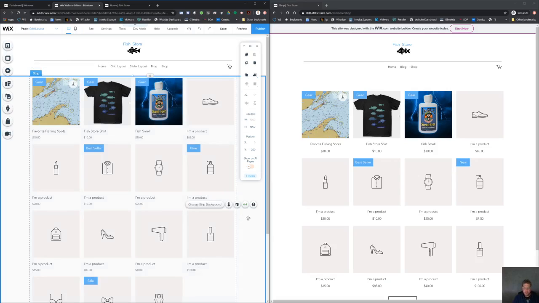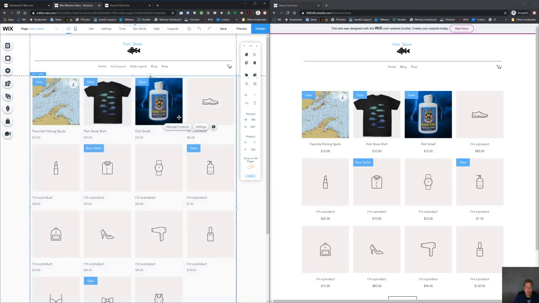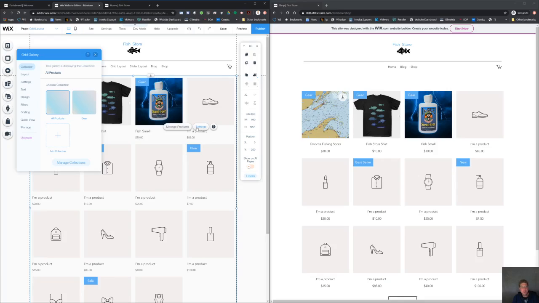Beautiful. Now, we have some products here, but is this the way that we want our grid to be? Right now, it's 4 by 5, I believe, 5 or 6, 4 by 4. We can change all of that around. Click anywhere here in the grid, and then it says Manage Products or Settings. I like Settings. So if I click on Settings, it talks a little bit about the different ways that we can play around with this grid. We have all of our products from the first class when we were setting up the grid. So we're looking at all products, but I could look at very specific products if I want.